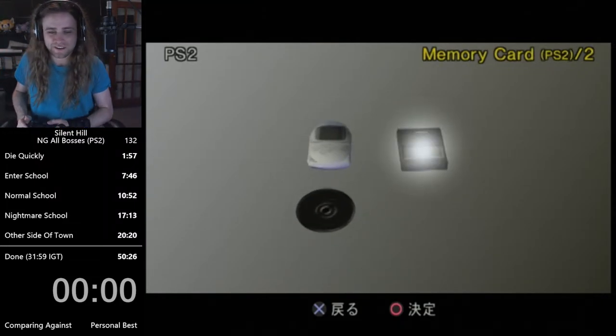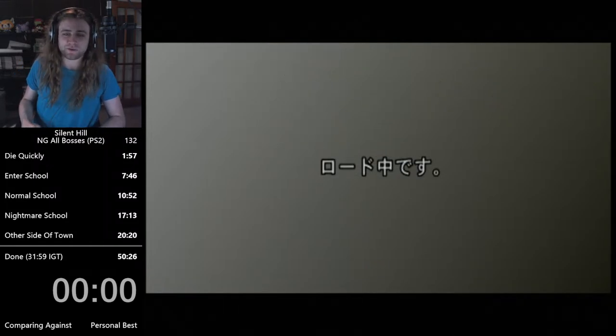Right, to the speedruns. That's the memory card. You can see I was playing Okage the Shadow King.